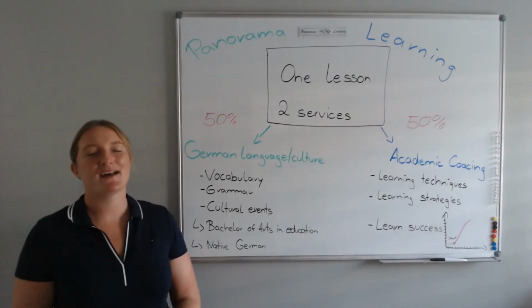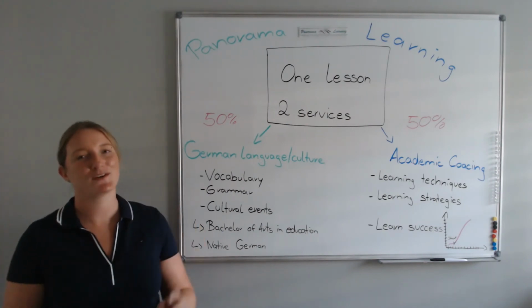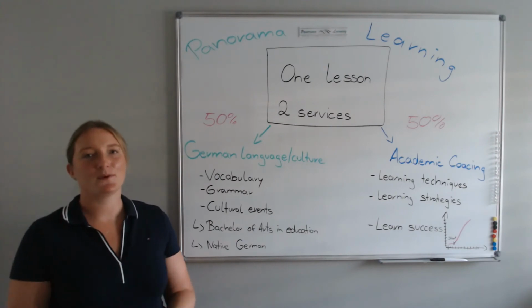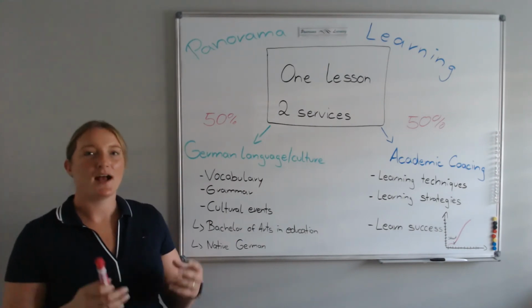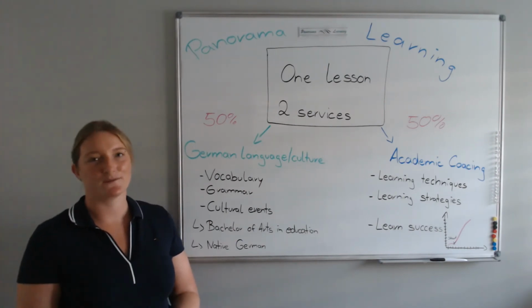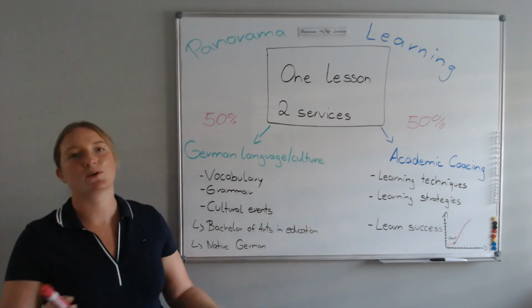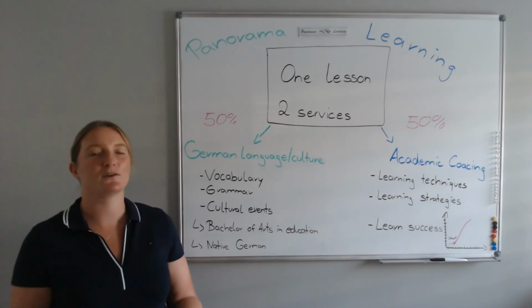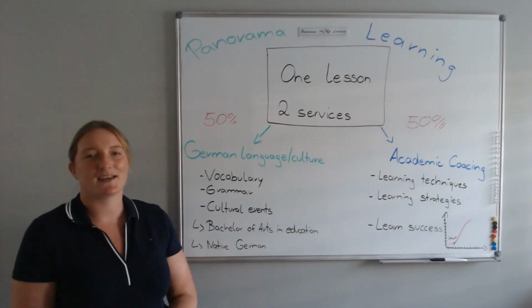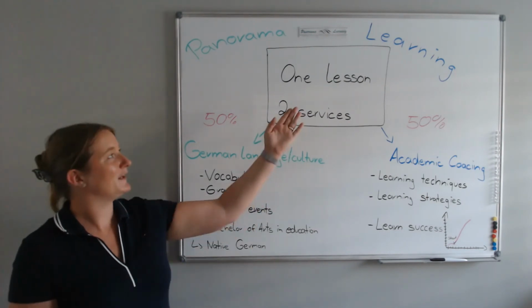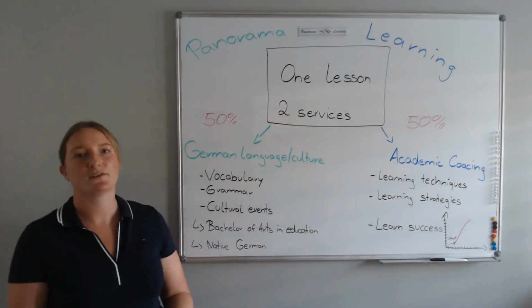In this webinar, we have talked about 2 different things. The German language, but furthermore, we talked about the question how to learn in a very efficient way. And this combination is what it is about when it comes to learning. This is what you will get when you start learning with Panorama Learning. 1 lesson, but 2 different services.